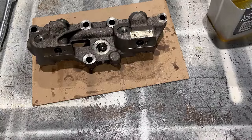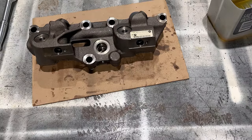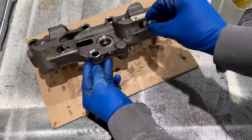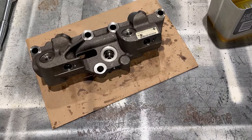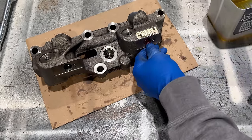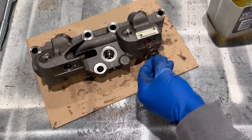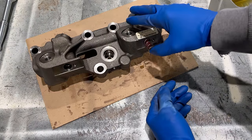Next thing is control valves. So dip it in the oil. Stick it in the hole. Inner spring. That's gonna go all the way down in there just about. And then you've got an outer spring. Dip that in a little oil. And this one's not gonna go in nearly as far. There's a shoulder inside that hole that it's gonna sit on.